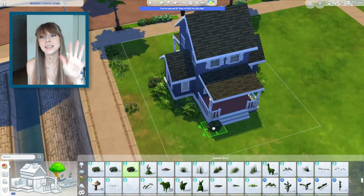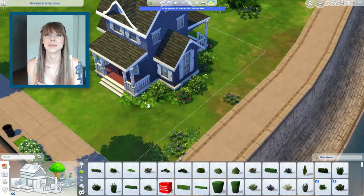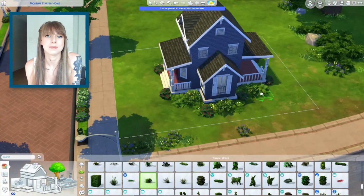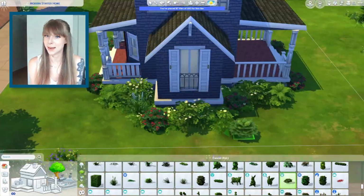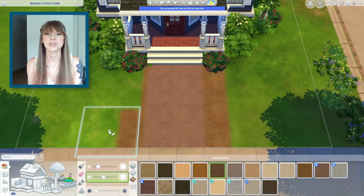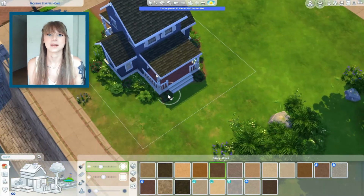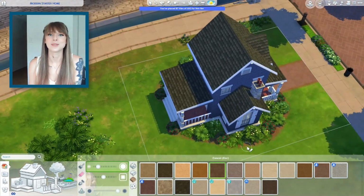And again, I was not even planning on building this. I just opened up my game, was like, oh, okay, I'm going to film a reel or a TikTok just about doing an exterior. And I liked the way it looked. I was like, wait a minute, this is kind of cute. This is about the point where I'd been done filming for the time, and I decided to go back to it and just finish the house because I was like, well, I'm already halfway there. I've got the exterior almost finished.